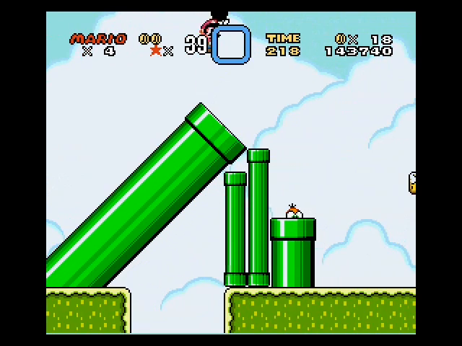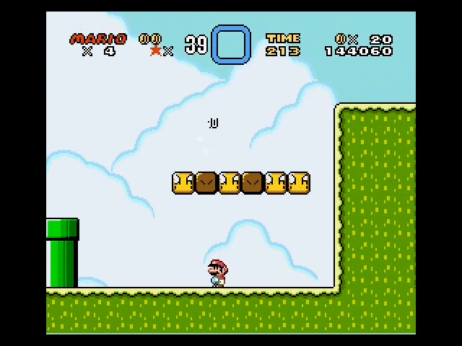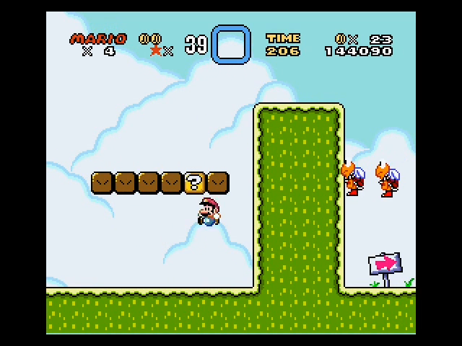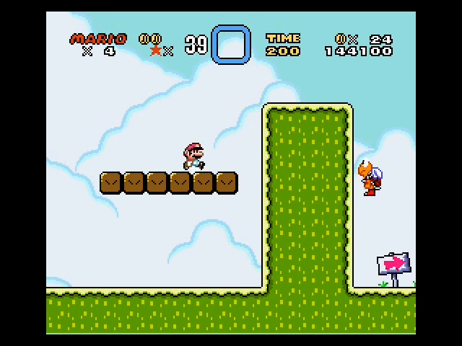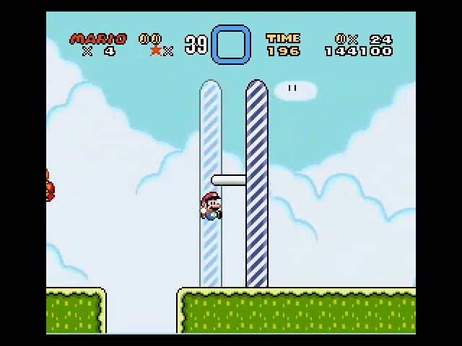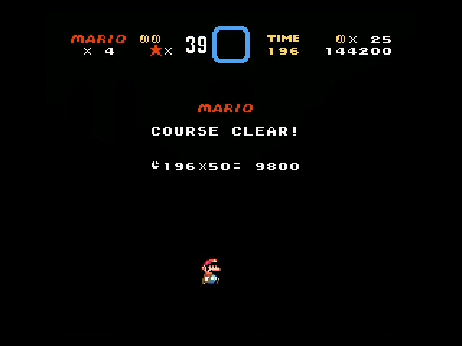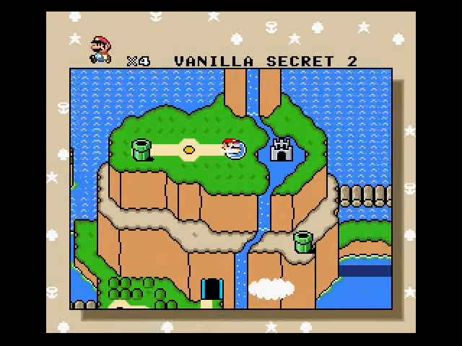As a slowdown. Thank you, random Super Mario World slowdown. Yeah, that's right. You better not shoot. No, I thought he was gonna shoot. No, those guys multiply. He was about to multiply. Almost hit the tape. Oh well. We did good. We did good. And here is Vanilla Secret 3.